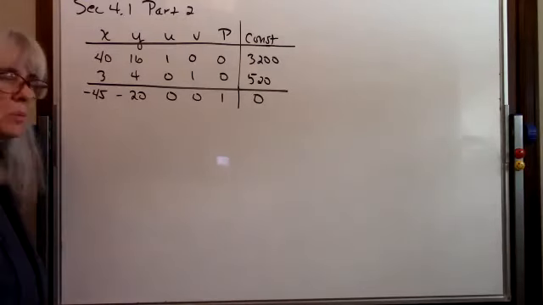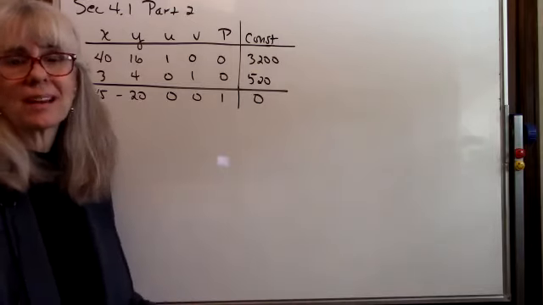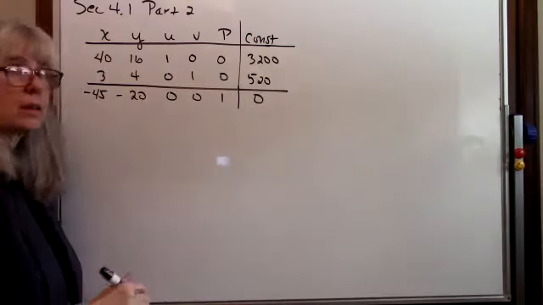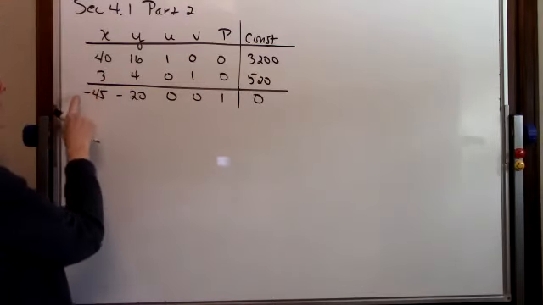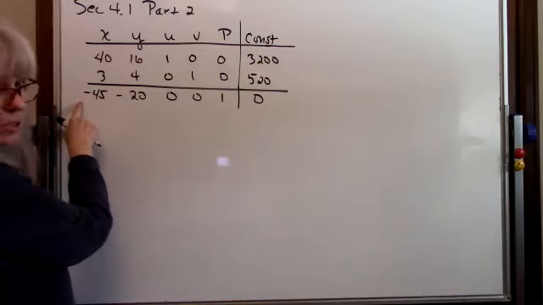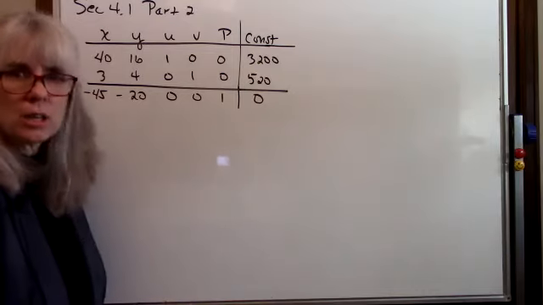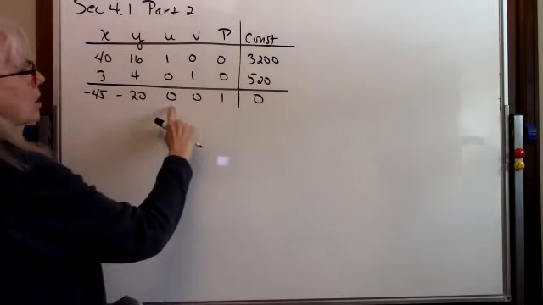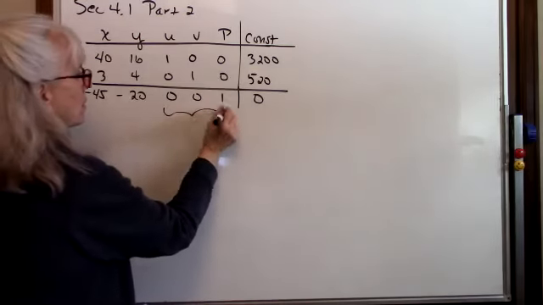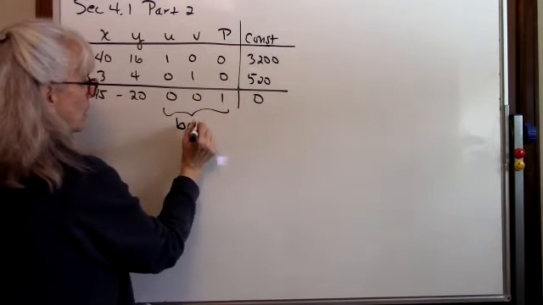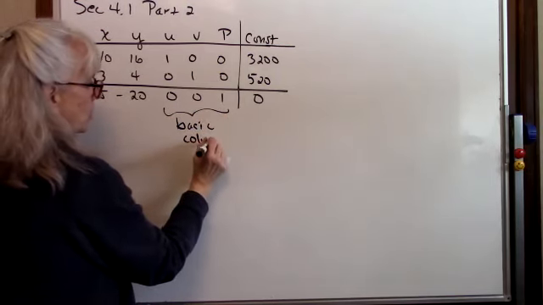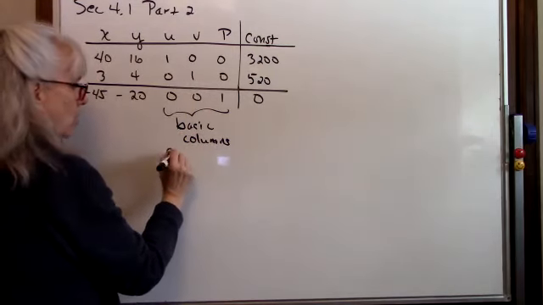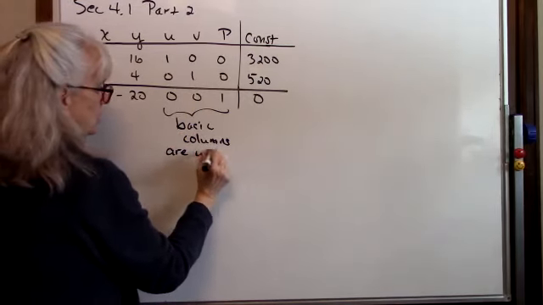In section 4.1, part 2, we're going to pick up exactly where we left off on our first part with this tableau that we made from our linear constraints, which are the first two rows, and our objective function, which is the last row. We need some terminology here just so we can communicate back and forth. So we're going to call these columns over here basic columns because they've been transformed into what we consider to be unit columns with ones and zeros. So these basic columns are already unit columns.